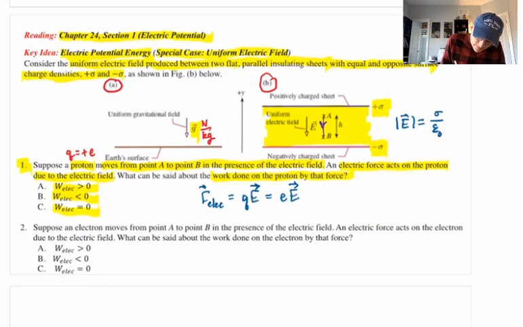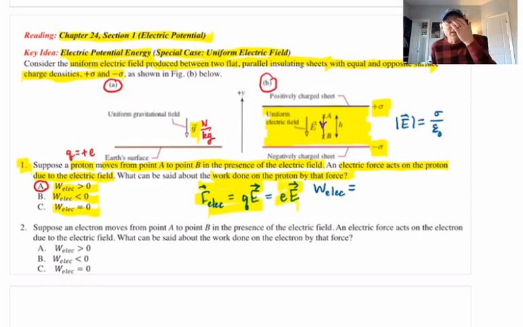Did you say the work done by the electric force on the proton in this case is positive? Let's talk about why. Now this is going to have to take a little bit of a refresher in our memory. How do we even calculate the work done by a force? Well, there's one bit of good news. In this case, the force is constant. The force on the proton is constant. How do I know that? From that formula, there or there. Because the proton is immersed in a uniform electric field, the same everywhere. So the force is the same everywhere.